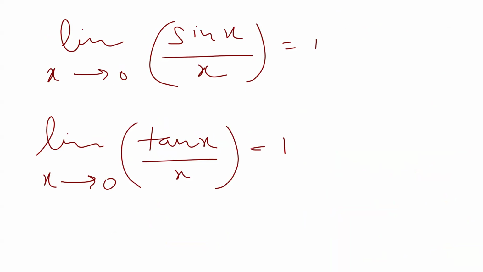These two formulae are applicable only for sine and tan and not for any other trigonometric functions. And one more thing you need to remember, if it is x over here, down also it should be x. If it is 2x in the top, down also it should be 2x. If it is 3x, down also it should be 3x. So this is the nature of the formula. So we'll solve a problem based on this. Question number 13, A part.